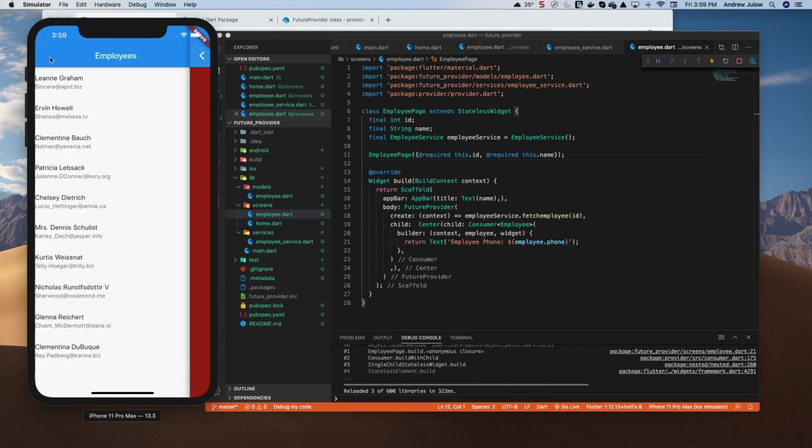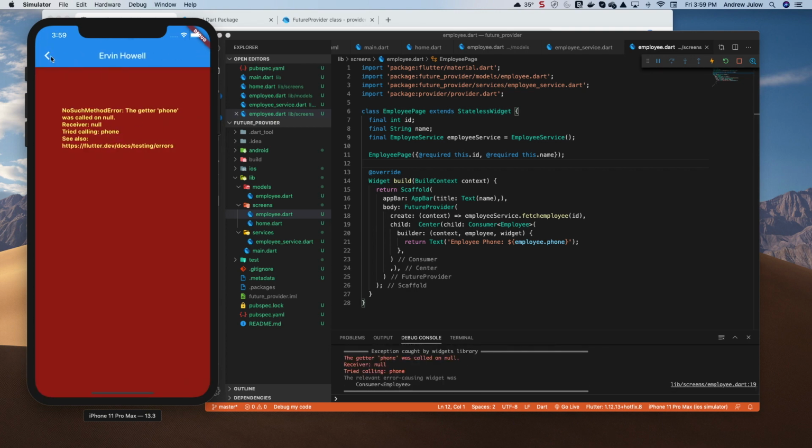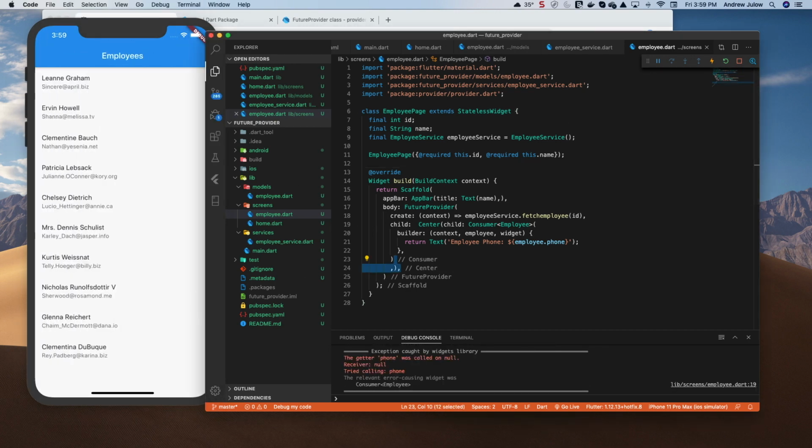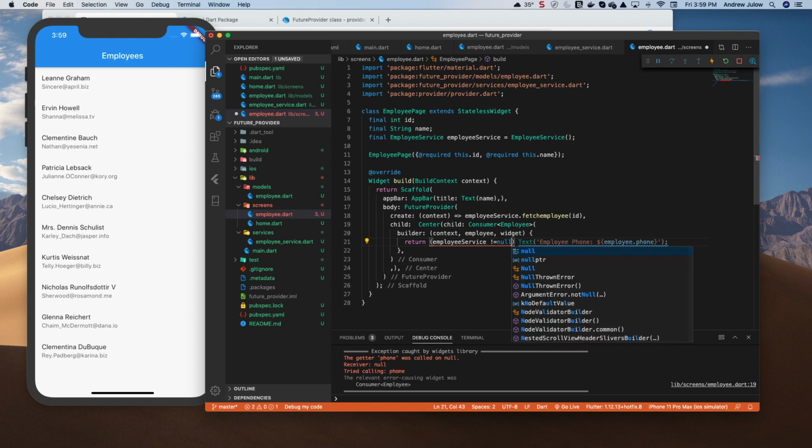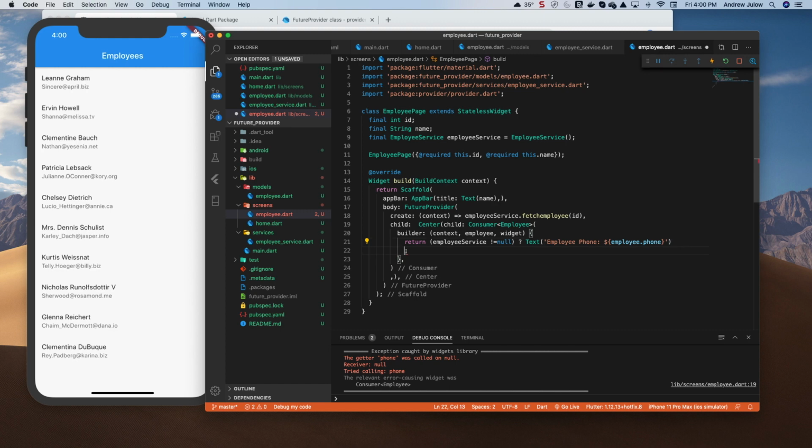And let's get out of here because we need to come in clean. And let's also make sure that we're getting a value just like we did in home. So if we return here, let's say if our employee is still null. In fact, let's say if our employee is not equal to null, then we'll return our Text, and then we can come down here and do our CircularProgressIndicator.